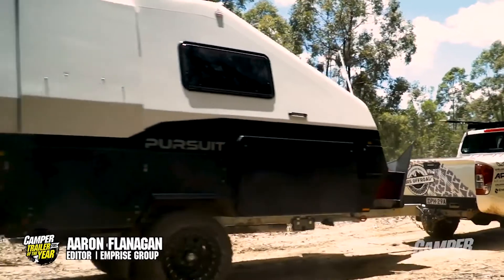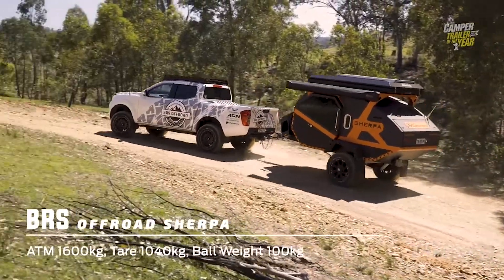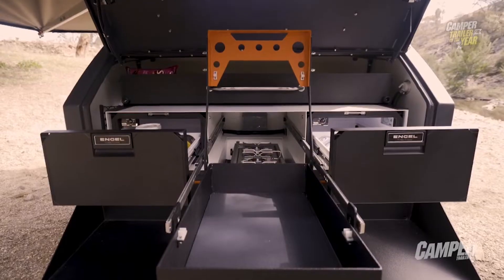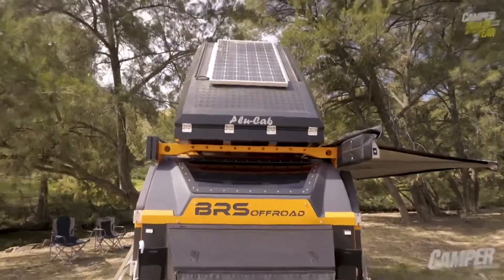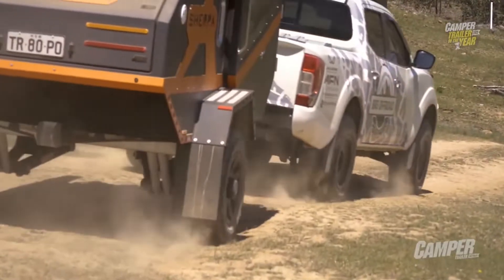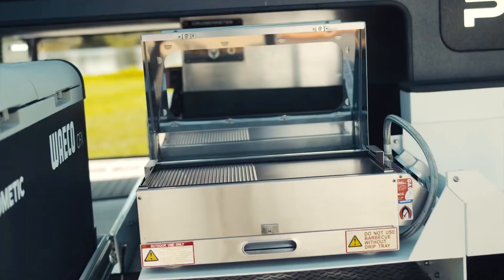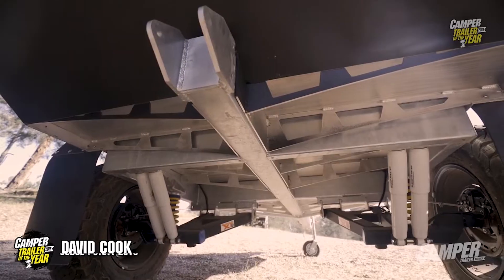Maybe even watch a DVD on your 21-inch TV in the main cabin after a long day of exploring. It sounds like it's mom and dad's turn to enjoy their time sitting around the fire. The kitchen offers ample fridge space with two 30L domestic fridge drawers to keep the food fresh and the drinks cold. With a simple fold-down bench you can quickly access your pots and pans, and there's also a slide-out drawer for all the foods that don't need to be refrigerated. Once dinner is done, you can slide out the pop-down sink.